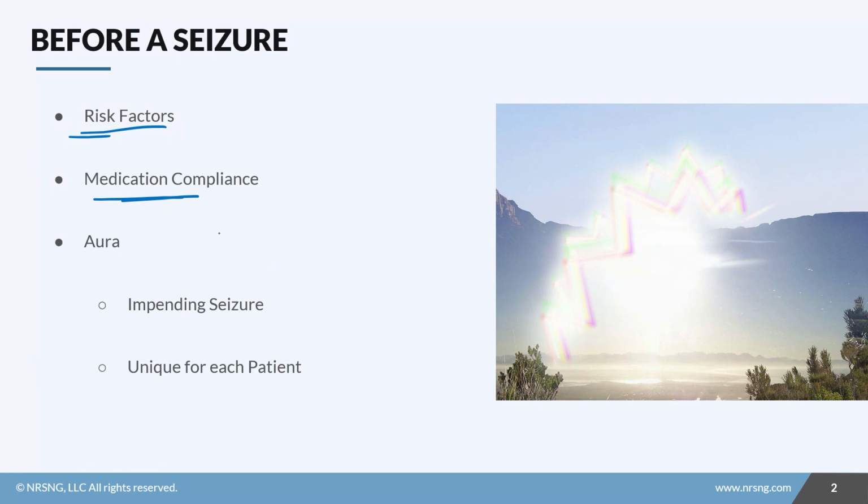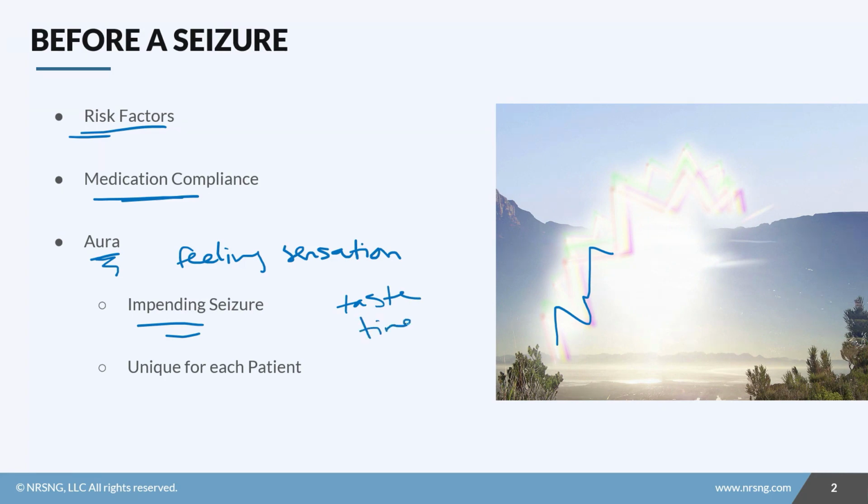And then if this patient does have a seizure disorder, they may actually be able to sense that one's coming on because they get an aura. An aura is basically some sort of feeling or a sensation, and sometimes people will actually see things that tell them that they're potentially about to have a seizure. Some people will see squiggly lines like what you see here. I've had somebody say that they taste metal. I've had somebody say that they felt tingly. So it's going to be different for every patient. So just ask your patient, do you get auras with your seizures? And if so, make sure you let me know if you're getting one. That way they can give you kind of a heads up or a warning that they might be having a seizure.